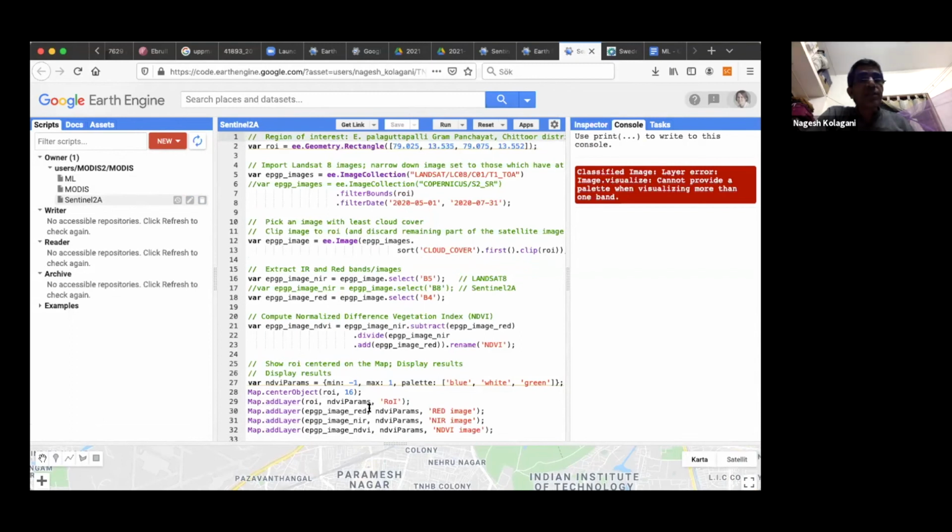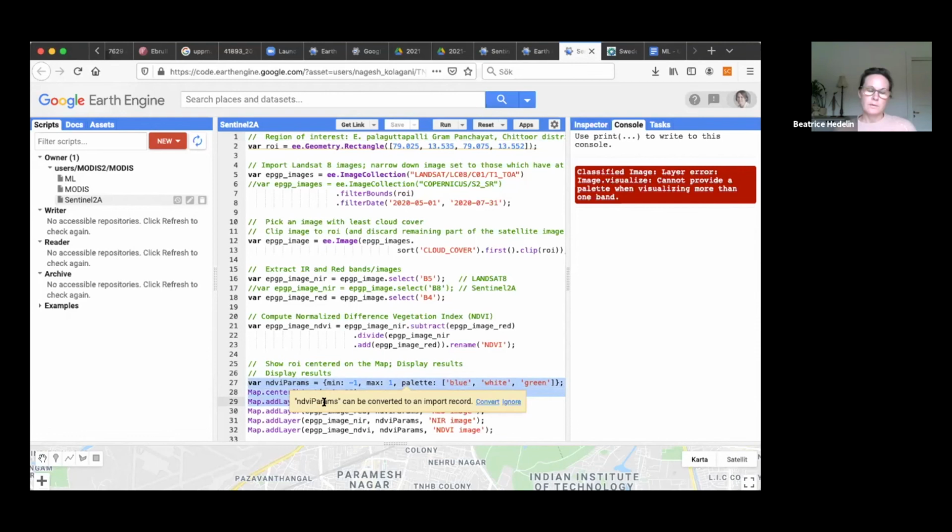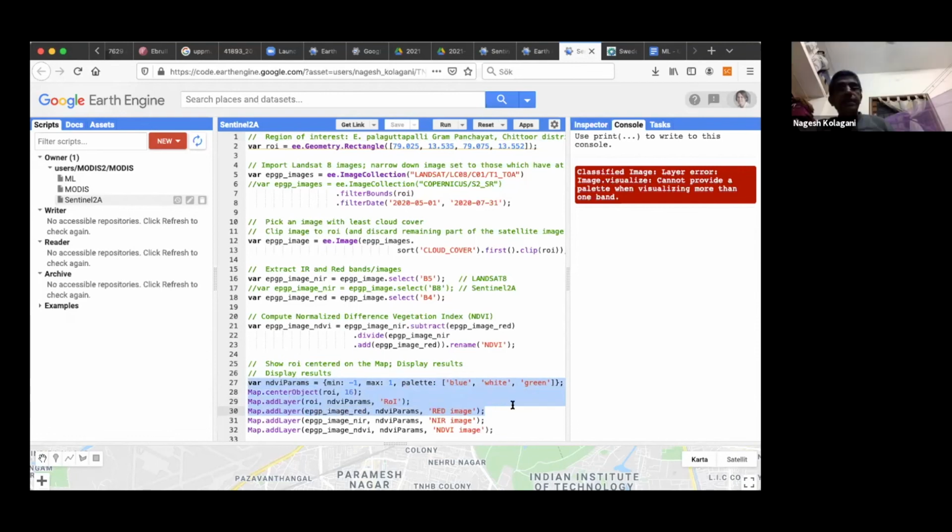Take line 27 to line 30. Take those 4 lines. Copy the 4 lines.